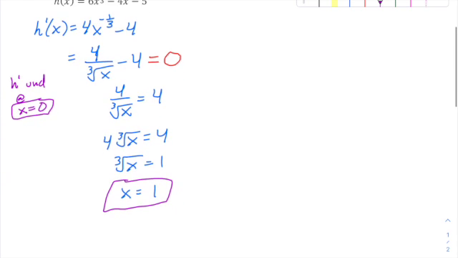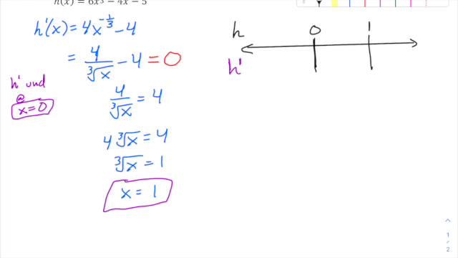And so let's go, let's make a number line. Let's be organized here. There's a variety of ways to organize this data. You're trying to do it in a way that's not too time consuming, but you don't leave anything out. So remember, the idea is we're going to plug numbers into h prime. That's where we know the derivative is 0 or undefined, at these two values alone, at 0 and 1. So everywhere else, h prime should be positive or negative. And we're using that to determine the behavior of h.